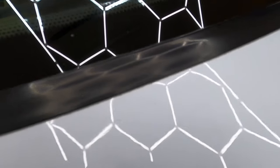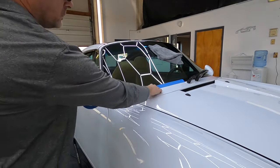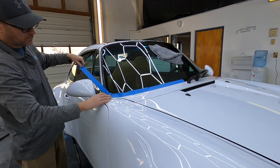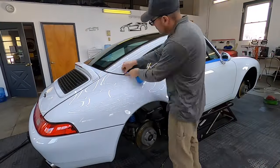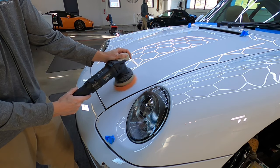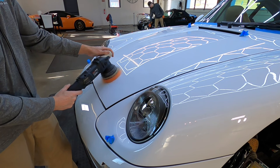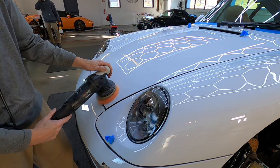Before we get started with the correction, we're going to protect all of these gorgeous new-looking rubber grommets and seals — we'll do that with masking tape, not taped up like we're painting it, just efficiently and quickly to cut down the time on the job and get these areas protected in case a backing plate or pad bumps up against them. As part of the disassembly we'll remove any badges we can, take off the bumperettes, and see if we come across anything else that needs to be removed to get to all of the painted surfaces. We're not going to do major disassembly, so that'll save a little time. I'm going to team up the Cut and Finish with a standard foam cut pad — you can get those just about anywhere.